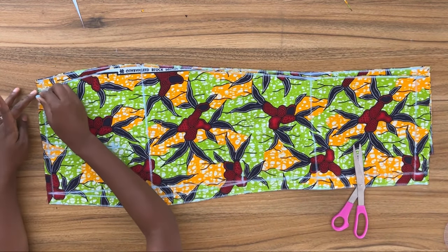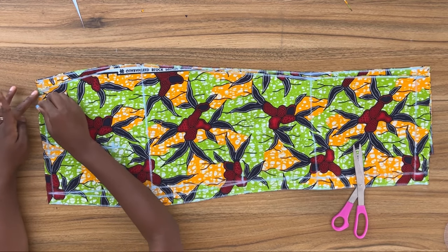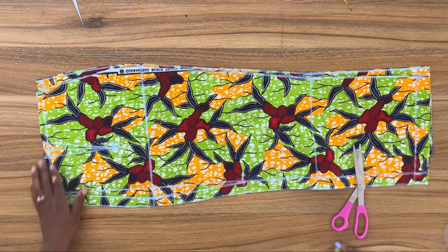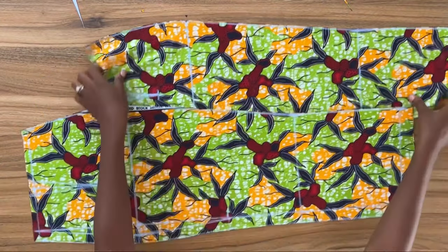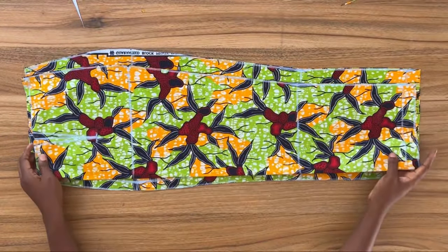Okay, you should start working your pattern from the hip line. After working my pattern from the hip line to the waistline, I found out that my back is about 1/4 inch longer on the side seam. So I'm going to trim this off.